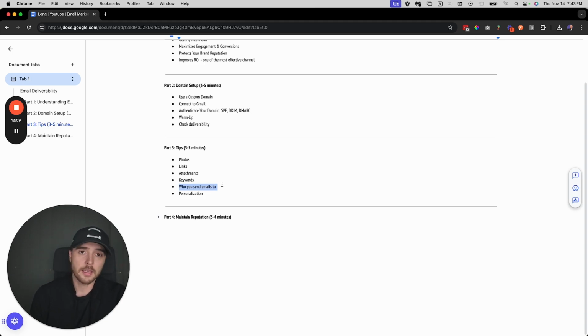Also, another thing is, don't send emails to everybody. As your email list grows, segment your emails, send emails to the most engaged subscribers. Not everybody wants to read your emails. So as you're getting bigger and bigger, think about who wants to read that email to make sure that it gets delivered, gets opened, gets clicked and replied to, and it's actually interesting for the reader. Otherwise, you'll just mess up your open rate and people will just unsubscribe from your email and your deliverability will suck.